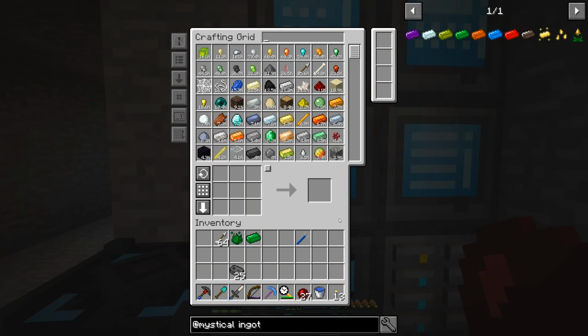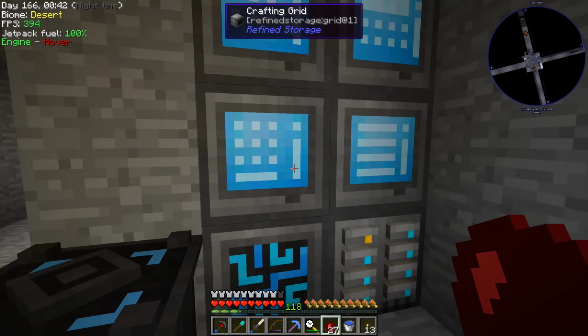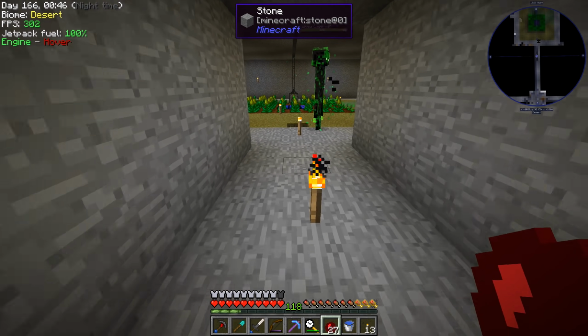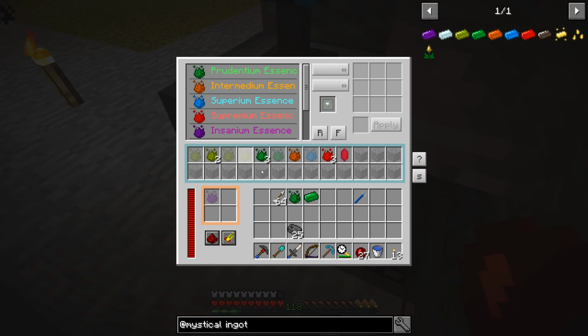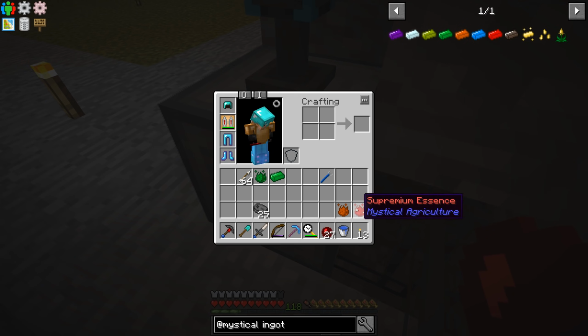So anyway, we have the green stuff. We need the orange now, and oh, that's right, we can't pull it out from over here. Goodness. Yeah, that is a little annoying, I do think. I guess we could take some of the higher tier stuff and then just uncraft it all the way down. Let's grab this stuff from here though. So prudentium, intermedium. I think that should do.